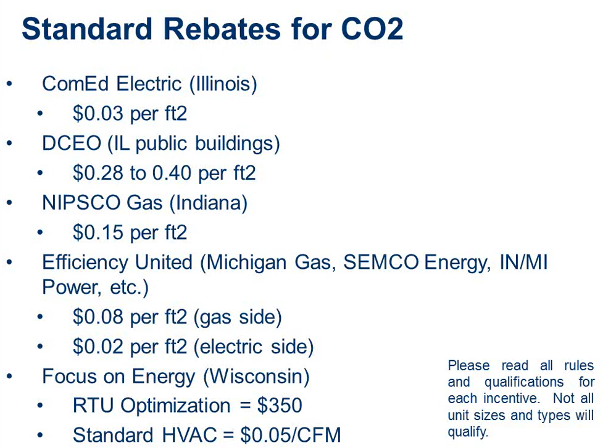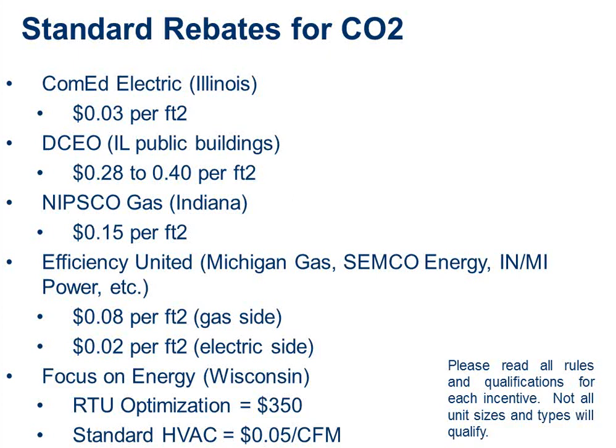But even without the actual energy utility bill reduction, many of the utilities are incentivizing this to save energy. So if you didn't realize already, most utilities, especially in the Midwest here, have state laws that require them to have energy efficiency programs. They charge you, the ratepayer, a certain amount on each monthly bill, and that goes into a big giant pot. And then that pot is used to pay out energy incentives for people that upgrade their furnace, put in a better chiller, improve their boiler plant, or in this case, add CO2 sensors to their ventilation system and reduce the outside air.